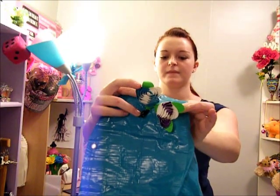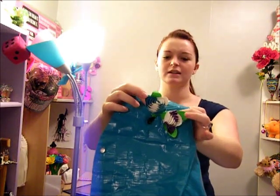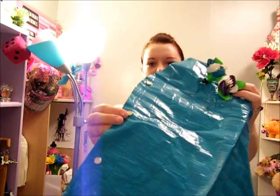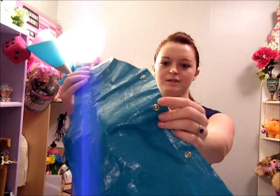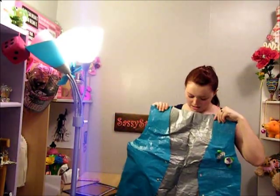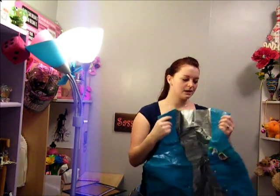It's just the blue, or I think I used teal, yeah. I used the teal, the white, and the purple, just with some green leaves on there. And then we added buttons. I don't know if you guys can see that. And then it all just buttoned up on this side also, like little snap buttons. Inside of it, it's just all gray, just because nobody was going to see it. So if you can imagine, the vest. And he had a purple tie, so that was pretty cool.